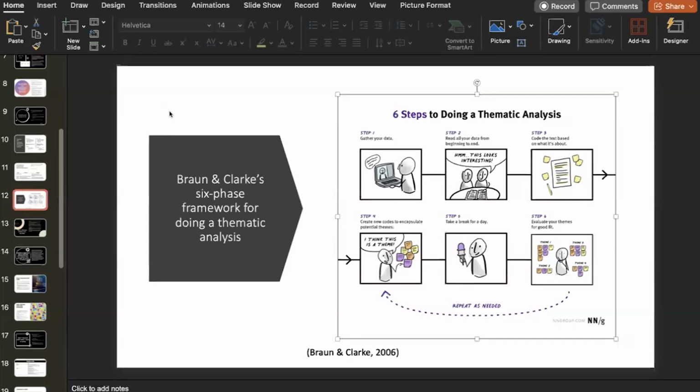And after this, you will look at all those codes. And from those codes, you'll be able to start developing potential themes. So themes obviously could have a bit more detail, such as unhealthy eating behavior, or negative feedback as a threat.